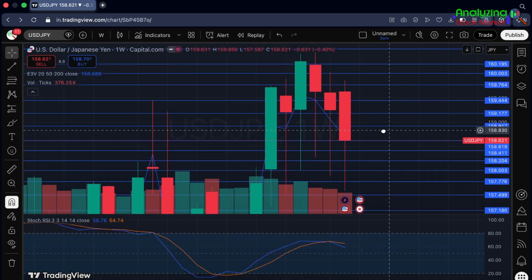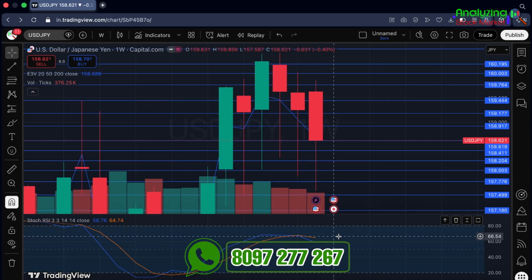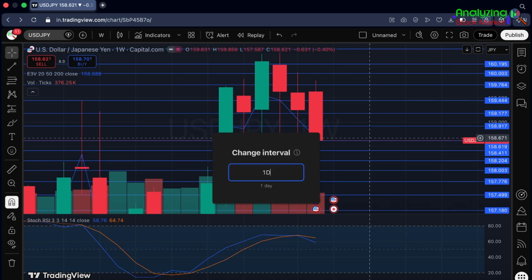In this weekly chart we can see a good bearish candle with a big body, a big lower wick and a small upper wick. The stochastic RSI is at around 66 level, which is indicating a slight negative momentum. But remember, as we always say, we should not only look at RSI or other indicators, we should also look for other factors which move the pair, like any news or important events, and then make a decision according to that data. Now let's mark some important support zones and resistance zones on the one-day chart.